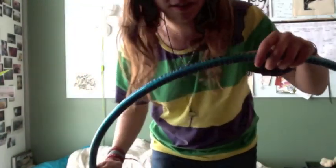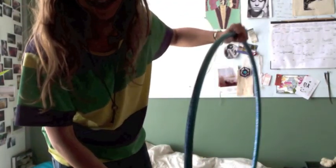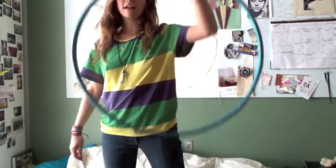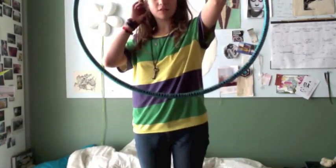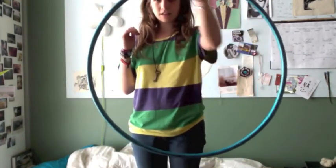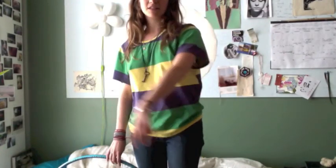So how I do this is I'm holding the hoop like this. It's pinched here between my fingers. It's not a really tight hold, but perhaps for starting this, you start off just holding it like this and, you know, up and down, right? So the first thing that you need to know is to do a cat eye, which basically the hoop moves up and down, but your hands are going to move like this. So it looks something like this. Now if you take the hoop out, you see my hand makes a V shape. And that's really where all of this comes in.